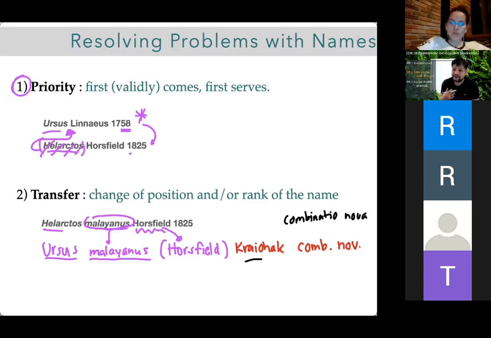So now I'm letting you in on our secret code of systematics. Now you read the name, you know everything about that name. Ooh, this name used to be Horsfield's, and now Kreischer moved it to Ursus. Huh. So this is almost like a code. Nobody outside this class can read this code. No, actually, a lot of people don't understand this. So all the systematists, all the taxonomists know how to read this. So this is our understanding. This is what happens when you transfer.